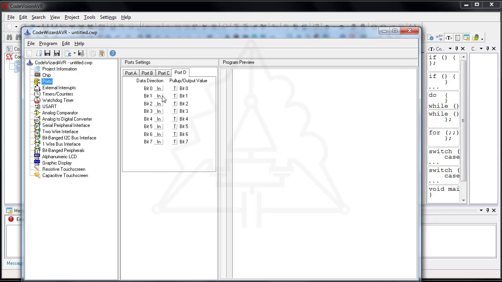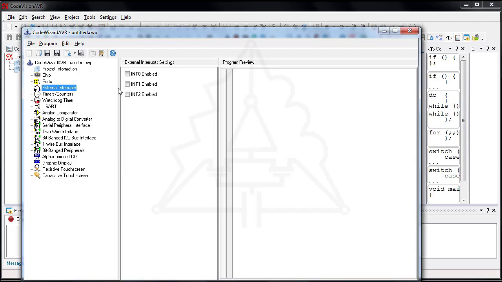Pins 2 and 3 of port D, input, with pull-up resistance. Enable all 3 interrupts. Interrupt 0, sensitive to low level. Interrupt 1 sensitive to any change. Interrupt 2 sensitive to falling edge.